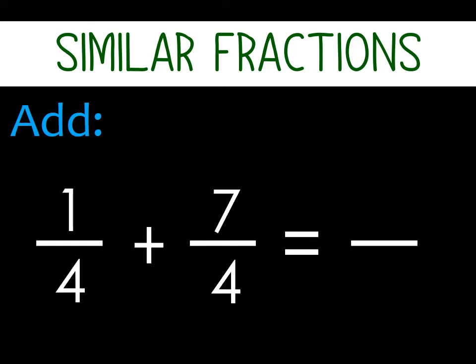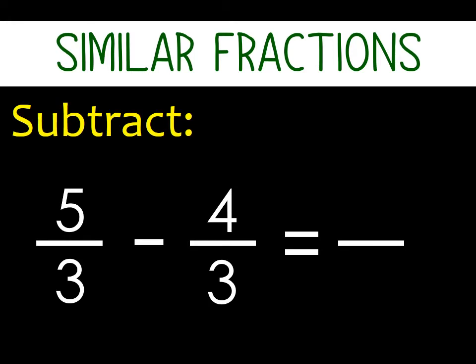Another example. I have 1 over 4 plus 7 over 4. 1 plus 7 is equal to 8 and copy the denominator 4. Or we can still reduce it to its lowest term. Both numbers, yung 8 at saka yung 4, is divisible by 4. So, pag sinabing divisible, pwede silang i-divide by 4, wherein exact yung answer nila. And 8 divided by 4 is 2, and 4 divided by 4 is 1. Or simply 2.